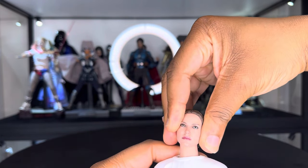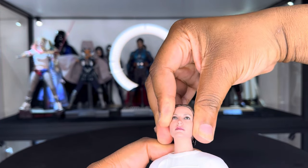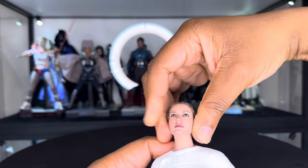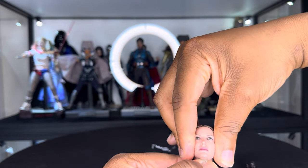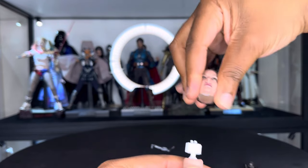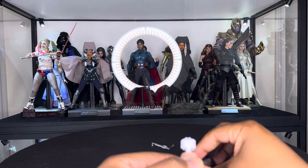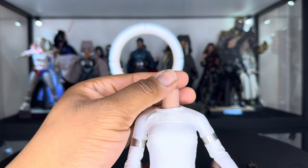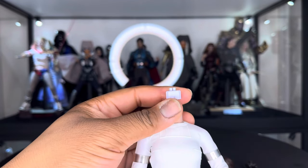This is how you're going to have to take this thing off slowly and wiggle. And it's going to get hard. As you can see, I'm struggling to get it off because of the design. You got to wiggle it. Boom. And now it's off. This is how you're going to have to take this head sculpt for this figure. This is the problem. As you see, it rolls on here.